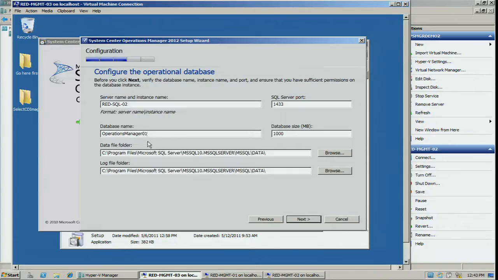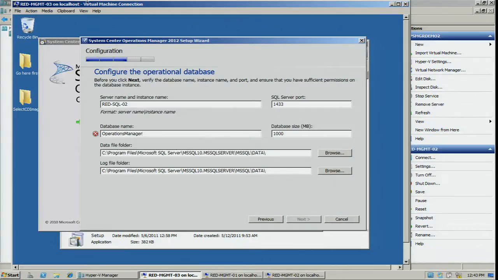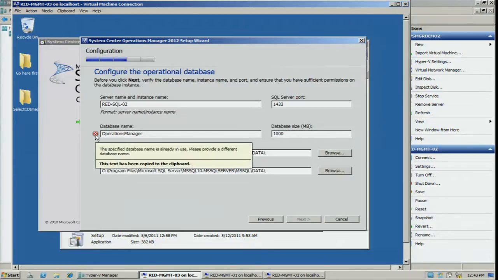And the message will go away. Another thing to make note of is, when you hover over it, it says the text has been copied to the clipboard. We do this on purpose because if you get an error message for a permissions problem or something when you're trying to set up your SQL DB, I don't want you to have to get out a piece of paper and write down the message because, of course, as soon as you move the mouse, it disappears on you. So what we do is we copy it to your clipboard for you.